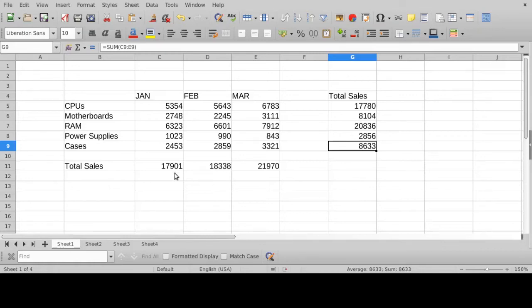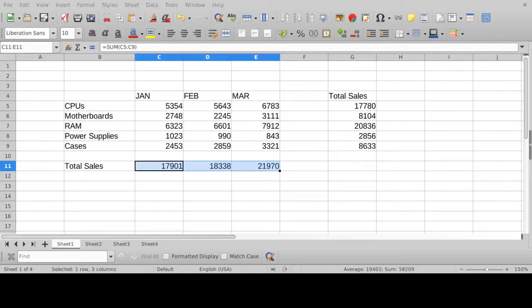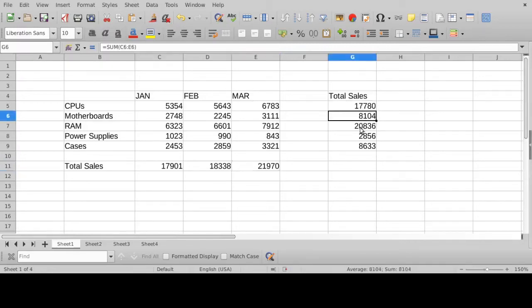Okay, if you're in a column and you drag across the columns, so we were in C, but we dragged from C to D to E, dragging across the columns, then it's the letters that change. And for every column that you drag to the right, it increases the letter by 1. Okay, and so we went from C to D to E like that, with the numbers staying the same. All right, dragging across the rows, we went from 5 to 6 to 7 to 8 to 9 with the letters staying the same.